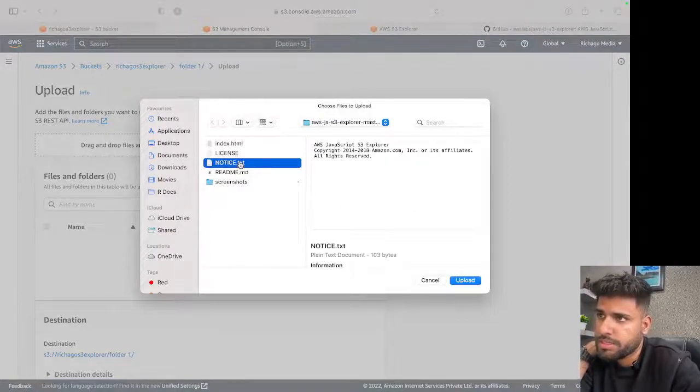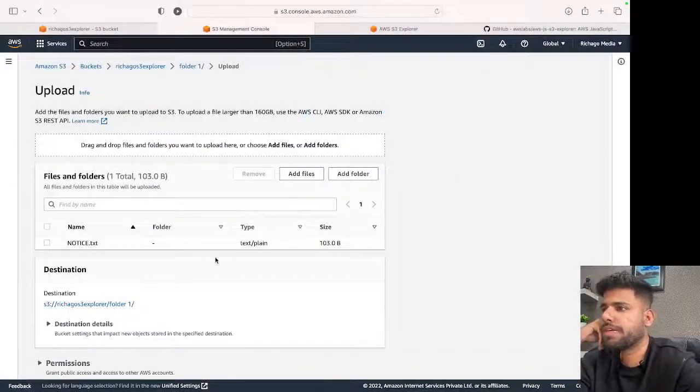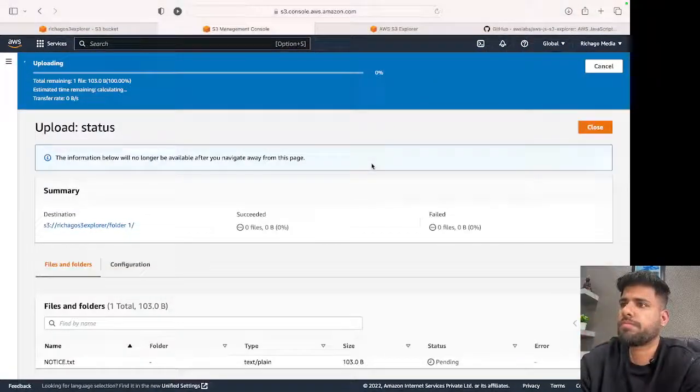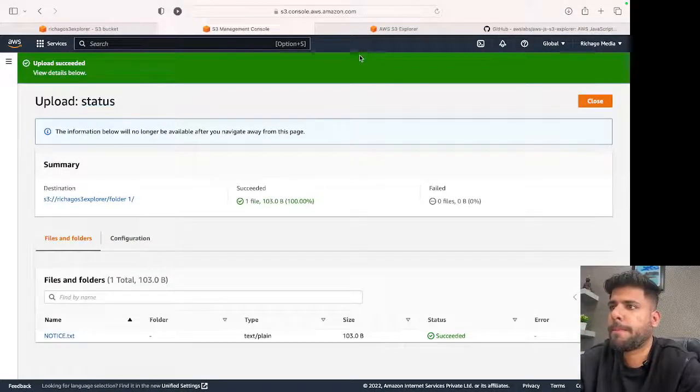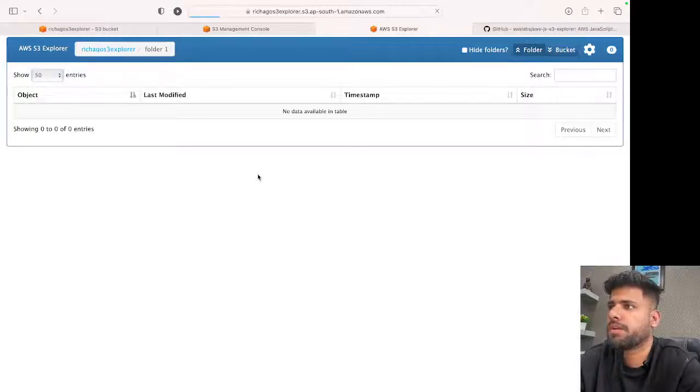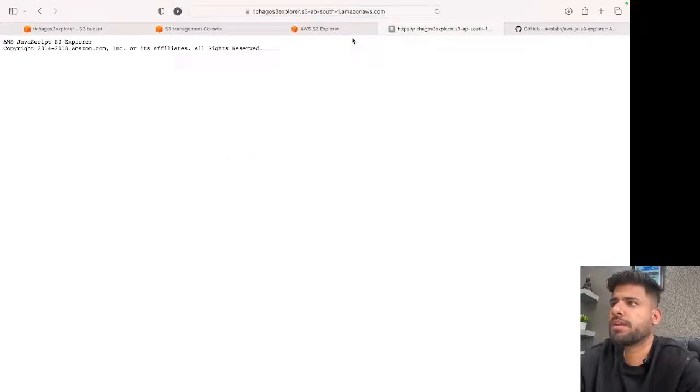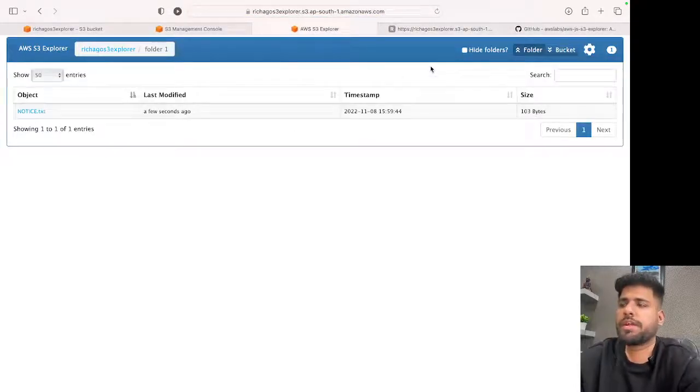Let's say this notice.txt. Now when I reload it, I have the notice.txt file. So that is pretty much how you can set up a public document library using S3.